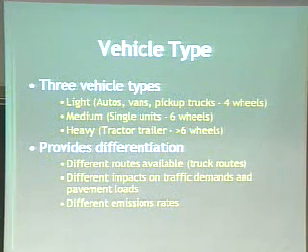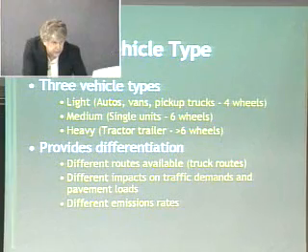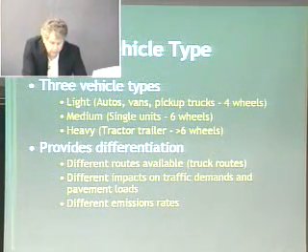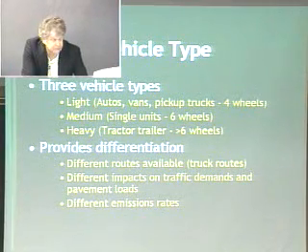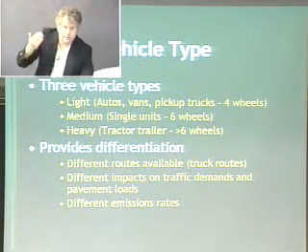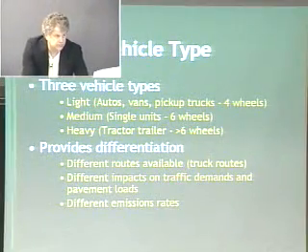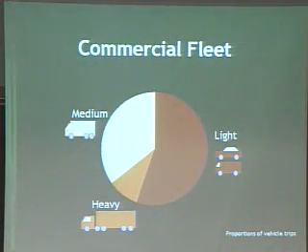The much larger heavy vehicles have a much larger impact, both in terms of their passenger car equivalents when we're looking at congestion on the networks, and also they are the ones that do the damage in terms of pavement loads substantial enough to actually impact the pavement itself. They have different emission rates, and in our calculation of emissions we use different rates for these 3 vehicle categories as well. What we found in the commercial fleet was about 60% light vehicles, roughly 30% medium vehicles, and perhaps about 10% heavy vehicles in an urban context.